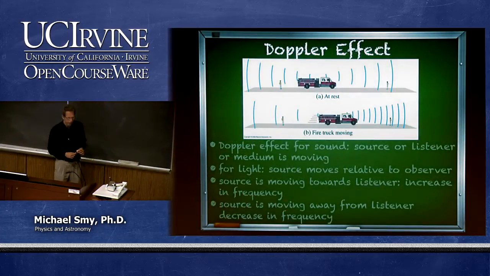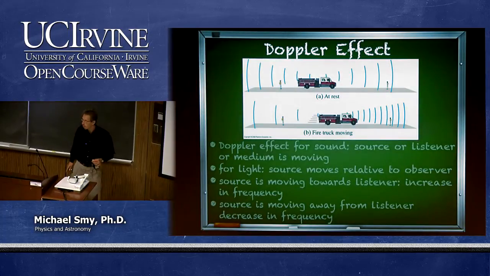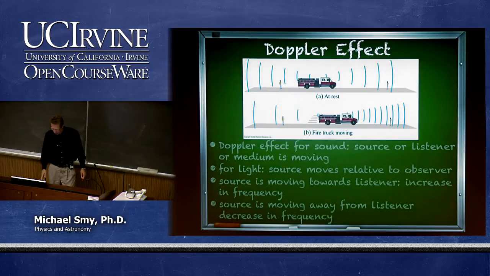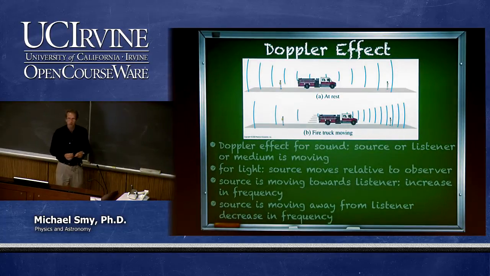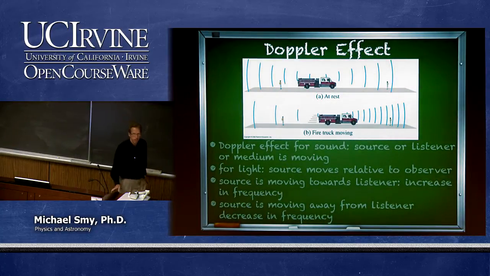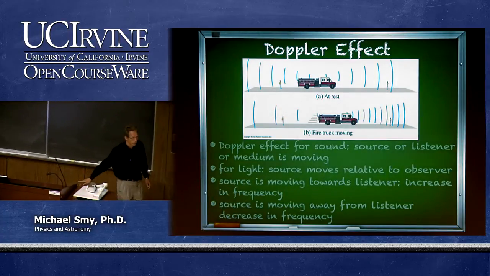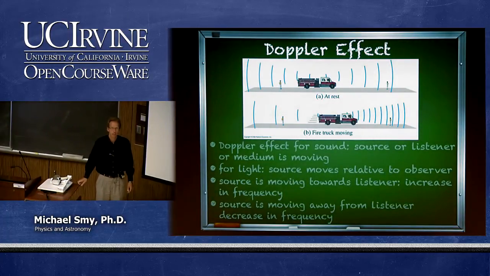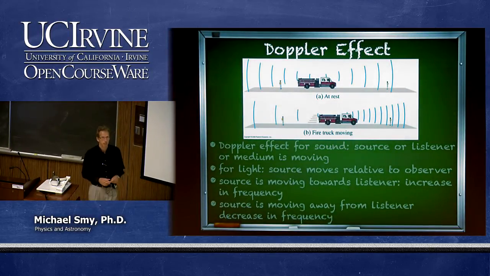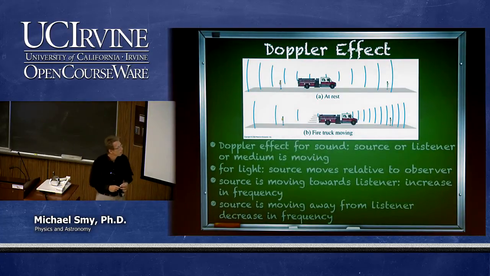Let's now talk about another complex phenomenon that occurs for sound waves, but also for any other kind of waves. It's called the Doppler effect. The observation is as follows. If you have a fire truck driving by with its siren going, then as it approaches you, you hear a higher pitch than when it passes you, and when it goes away from you, you hear a lower pitch.